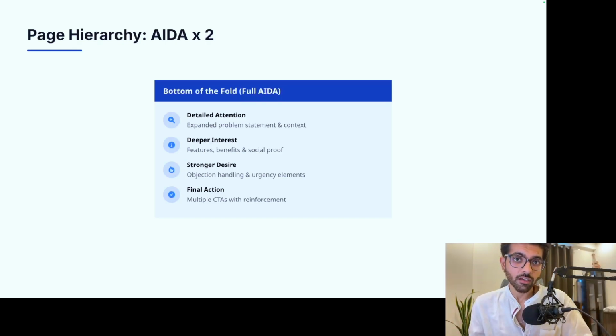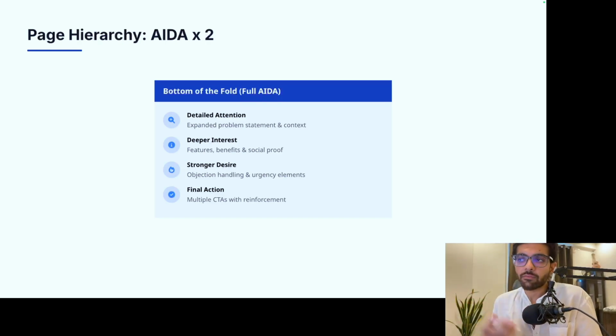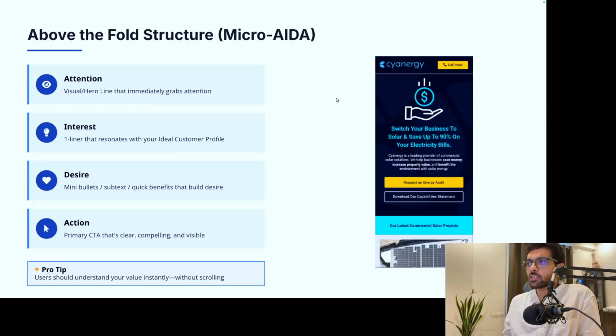On the landing page, there is no sales guy that is going to sit and talk with the person. Think of it like they just dropped by your store. So your landing page is like your salesperson. They have to convey all the possible questions that a user might have, right? It may not be the case that they'll necessarily read everything, but there are different types of users that will come. They will have different types of questions, and your landing page's job is to have all the information that a person may require, right? And then the final call to action, which can be multiple CTAs spread across the landing page, right? Cool. So this is what an AIDA segment can look like, right?